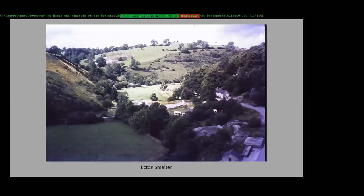Looking down the other way, this dump here is the ectin slag dump, and I got one or two specimens from there. There's another level that goes in just down in this area straight into the hillside. I was there three years ago and they were digging all this lot up and restoring the level. So I don't know what the situation is down there now — I haven't been for about three years.